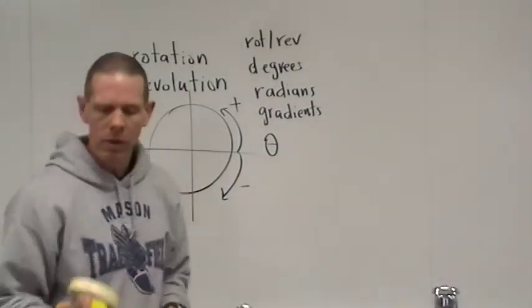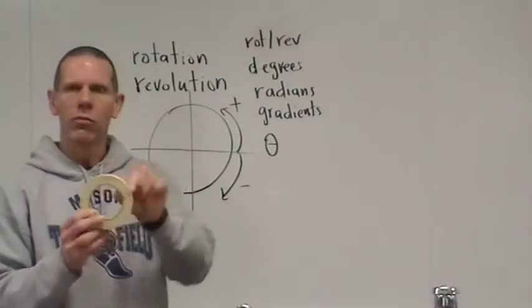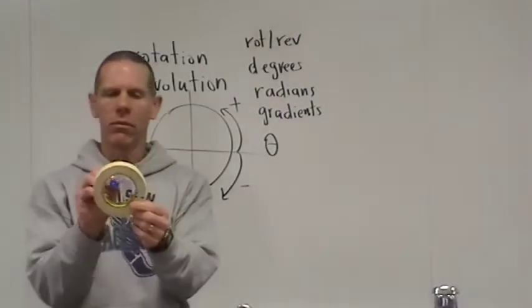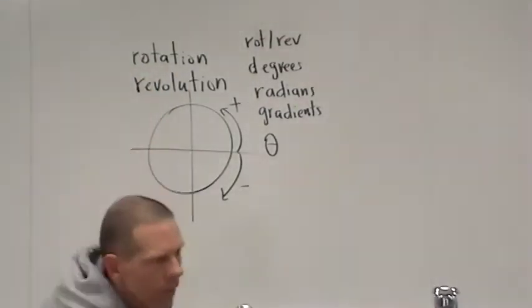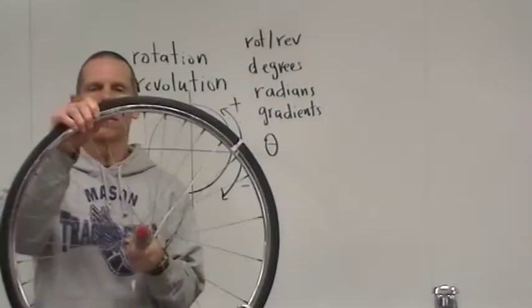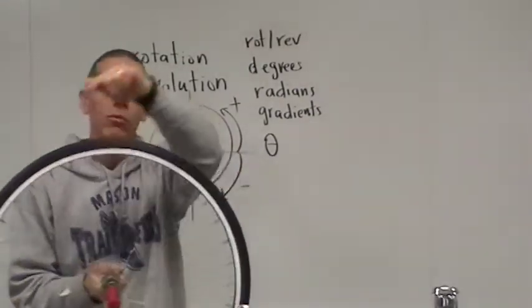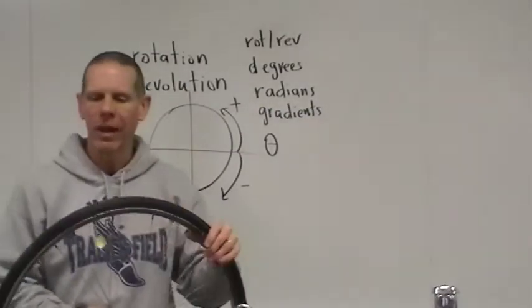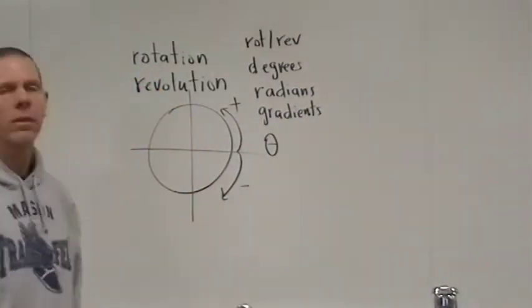But you can also look at individual pieces, as in the edge of the tape, which doesn't rotate, but it simply revolves around. And the idea is rotation involves a point in here that you're making motion around. So once again, the entire bicycle wheel can rotate, but an individual piece on the bicycle wheel does not rotate, it revolves. And so the difference is whether the axis is inside you or outside you. And those are the two different kinds of circular motion we're going to deal with.